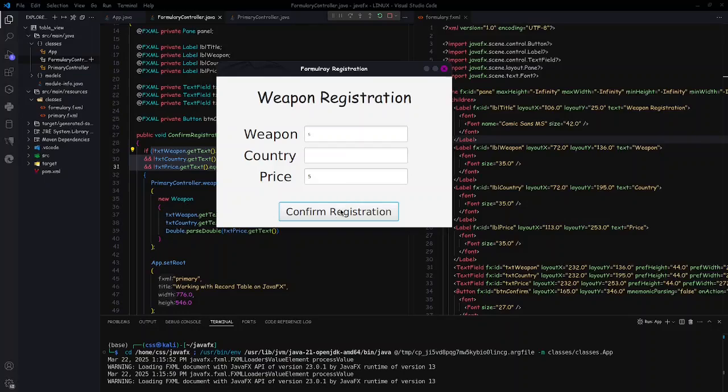Why am I clicking this button and nothing happens? As a user, I don't know what's my error. So the program needs to emit an alert to inform the user so the user can know the error and correct it. So that's the goal for this video, how to emit alerts.